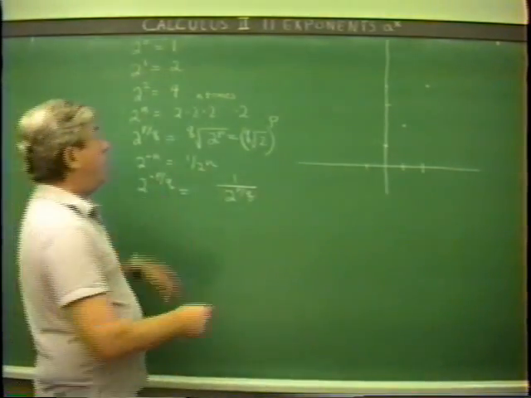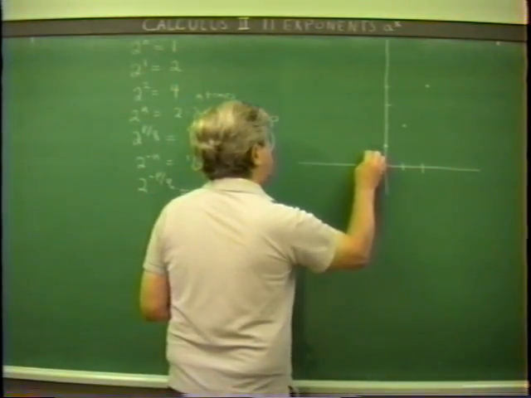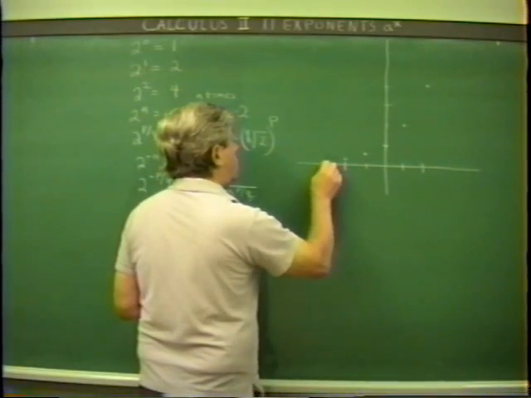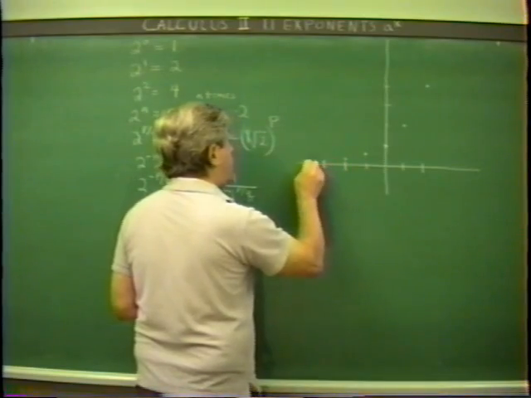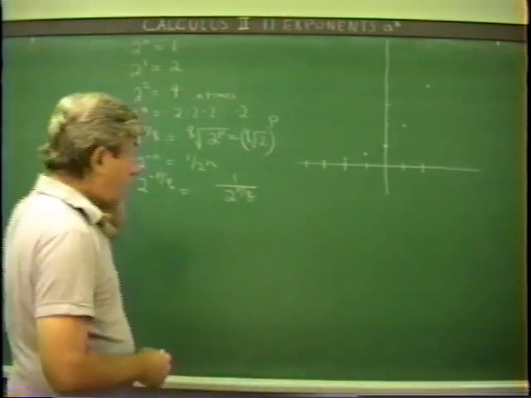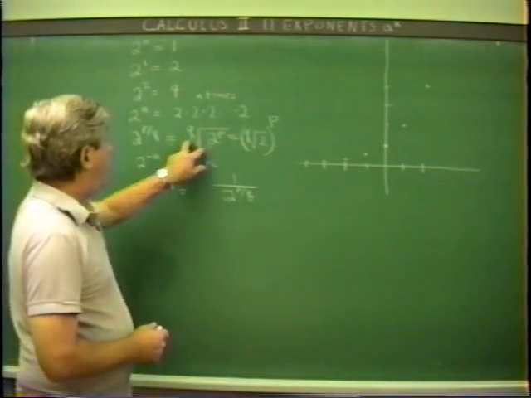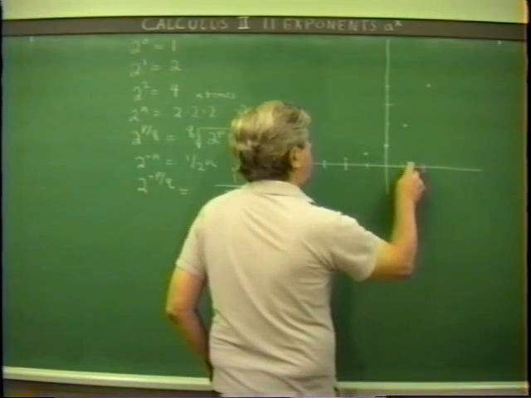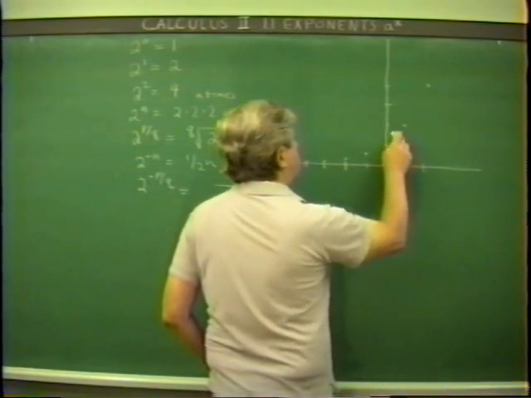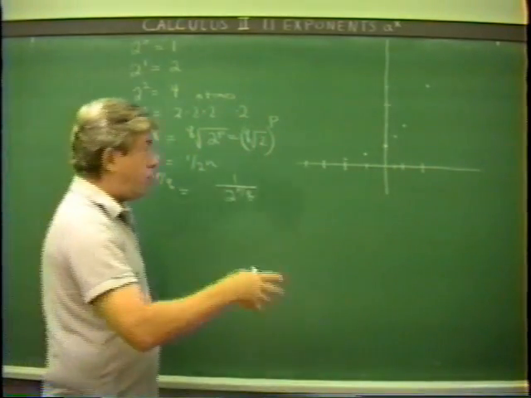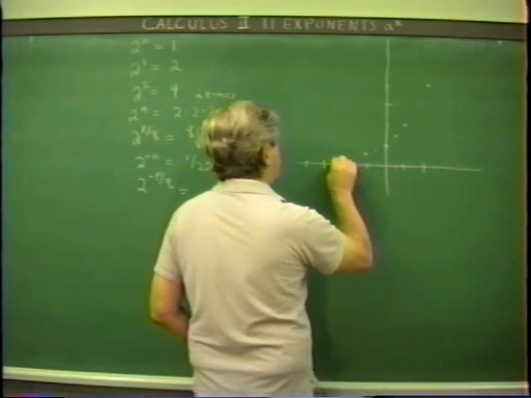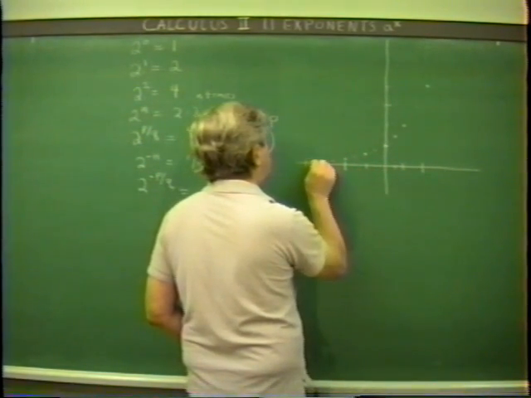Okay, with this in mind then, 2 to the minus 1 is 1/2. It's 1 over 2. 2 to the minus 2 is 1/4. 2 to the minus 3 is 1/8. 2 to the minus 4 is 1/16. And you can see sort of a progression here. If you fill this in with all the rational numbers, you find that, for example, 2 to the 1/2 is square root of 2, that's to say 1.414 and so forth. You fill this in here, and you find that you've got what looks like something that could be connected with a curve.